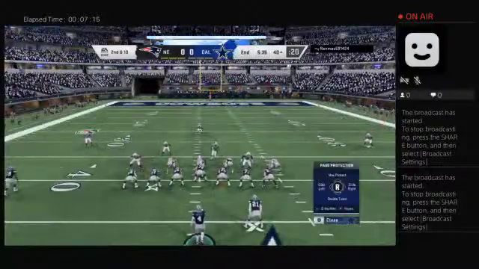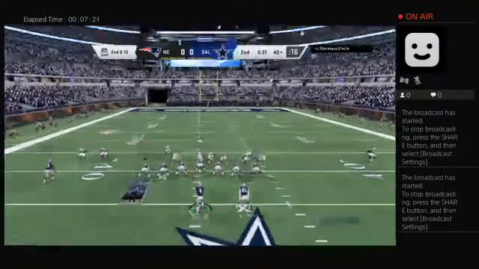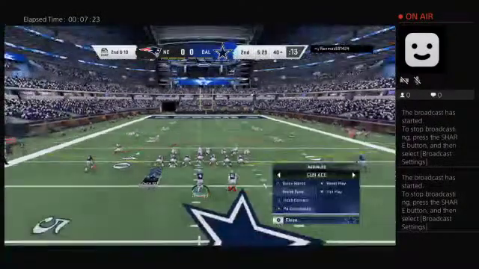On that play, it was the defensive front that won the battle. They out-leveraged the offensive line, got into the backfield, and held them to no gain. You got tight right there. Here we go, 46.